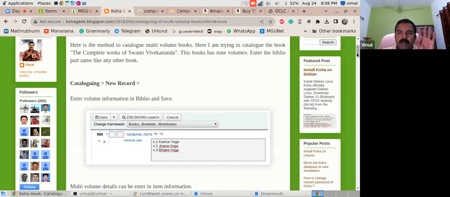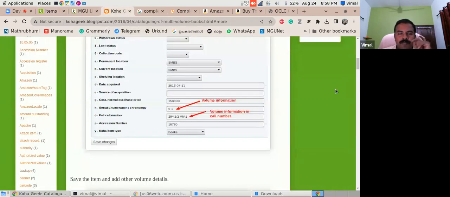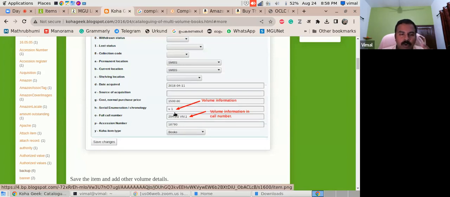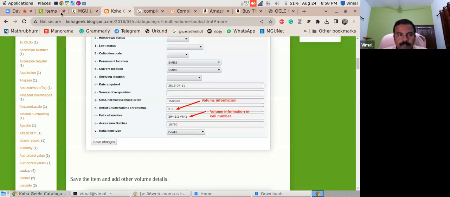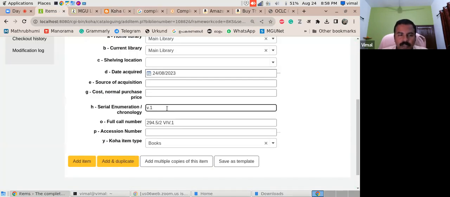For example, if 10 volumes are available, we have to mention the volume number, for example, volume 1, with the call number .1. We have to mention the volume number here in serial enumeration chronology. In the full call number, we enter dot and 1. That means volume 1 with the book number.